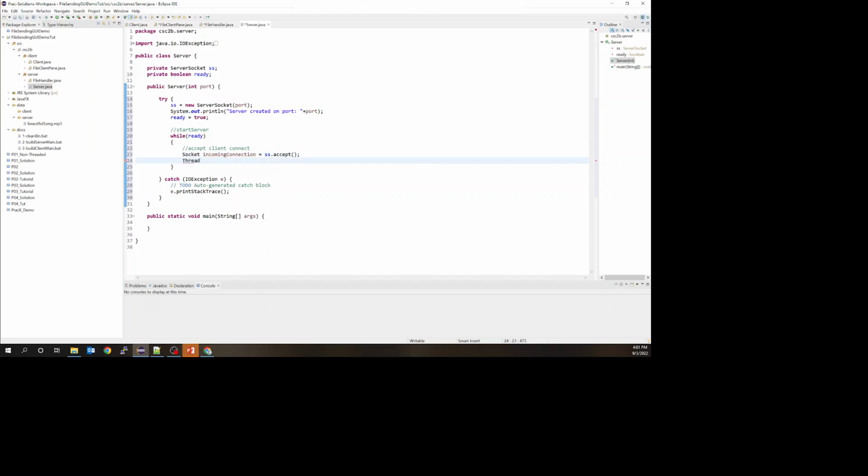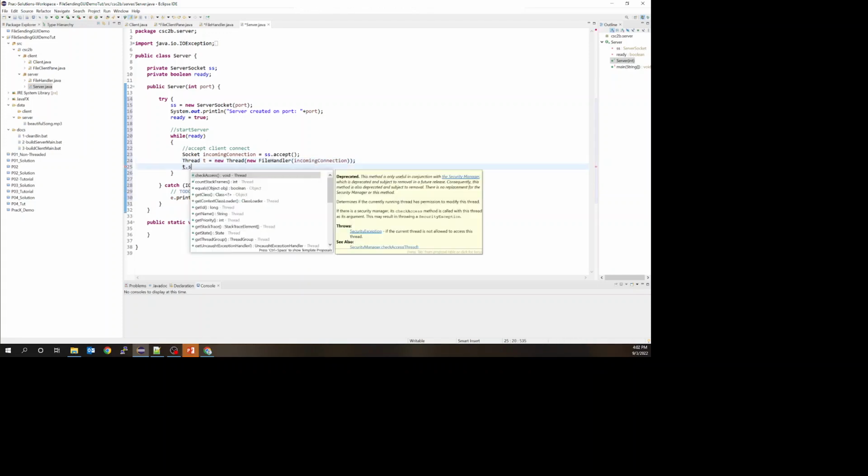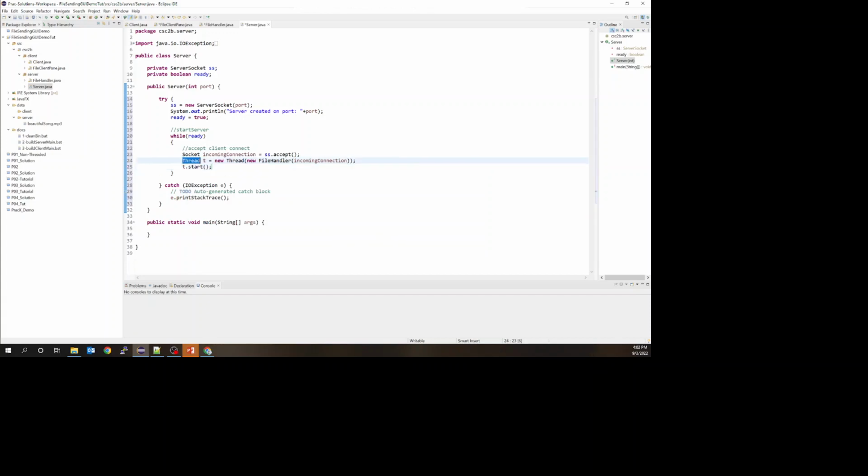And now I have to go ahead and create a new thread. Thread T is a new thread. Because remember, we want to accept this connection and pass it on to a thread so that the thread can handle it independently, and my server can carry on waiting for new incoming connections from clients. So how do I do this? In the thread, I would have to pass it a class that implements the runnable interface, or that is a multi-threaded class. Our handler class is going to be such a class. So for now, I'm going to call the constructor of my file handler, even though it may not have been officially coded yet, and I'm going to pass the incoming connection to it. And then always you want to have your thread started. Because now we know there's a new thread created and we're dealing with this file handler class, and everything's going to be moving on to there.